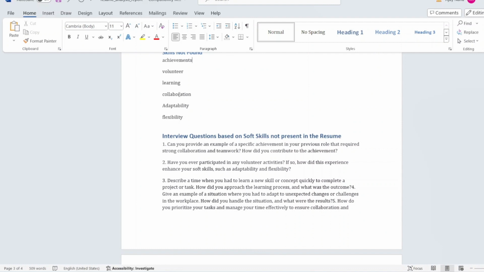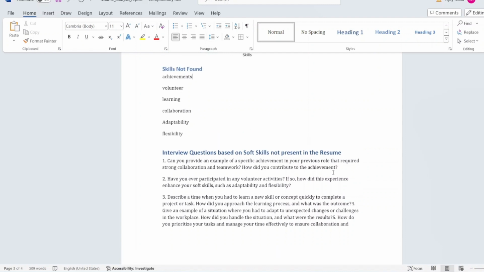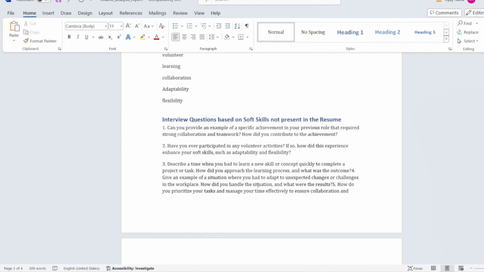Because again, collaboration is something that is not mentioned, and teamwork. So how do you contribute to the achievement? So the questions are very specific to the skills that are not mentioned, but what we are looking for in that person. So there you go.